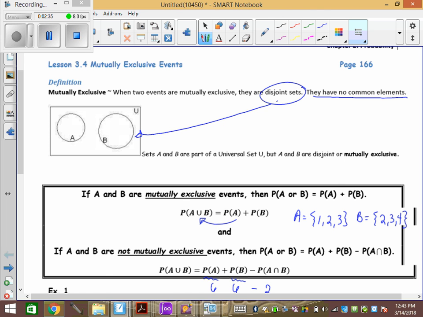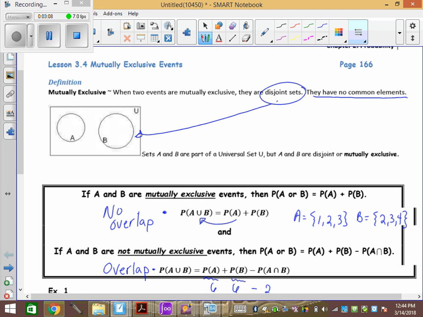Okay? So not mutually exclusive means that they're not mutually exclusive of each other. There's overlap. Mutually exclusive means there's no overlap. I'm just using these as elements. It works the same for elements, although these are probabilities, right? Probability would be something over something. Okay? So this is the mutually exclusive formula. No overlap. It's the top formula on your formula sheet. And the not mutually exclusive, overlap.